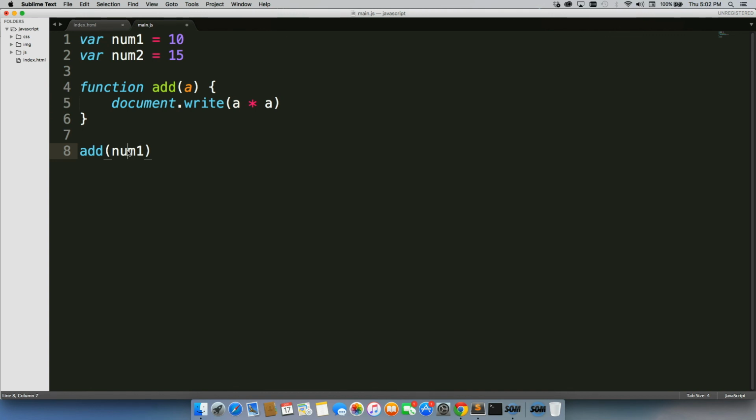The one thing I want you to remember is this is typically not the type of reusable code we would ever use, so I would actually never ever use a function to do this one thing. That doesn't make any sense. We could easily just do num1 plus num2 or num1 times num1, and we wouldn't need a function at all. So functions are exclusively used for code that you need to repeat. You could figure out if you want to use a function or not based on how many times you have to write the same line of code. If it's more than twice, you probably want to start using a function just to shorten it for yourself. We'll get more into that next week.